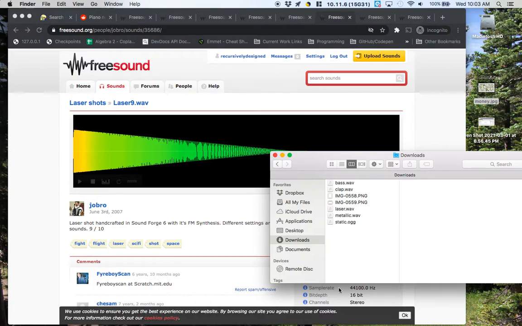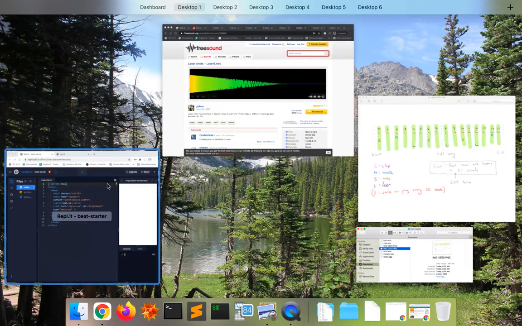So when I downloaded them, they had crazy file names. So I just changed the file names to simple stuff here. So they were in the .wav format or the .ogg format. And both of those are sound formats. The images here, I'll show you those in a second. That's just my game plan for the beats.